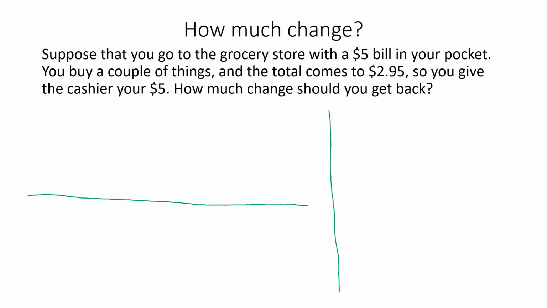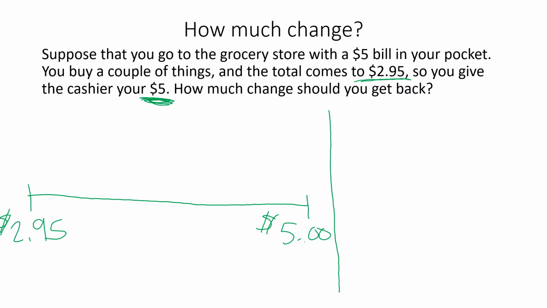Looking back to the problem, the total is $2.95. And then the person pays with a $5 bill. So I'm going from $2.95 up to $5. Now, even though in the problem there wasn't the decimal and the 00, I know that $5 like this is the same as 5.00 to show that there's no change, just 5 whole dollars.